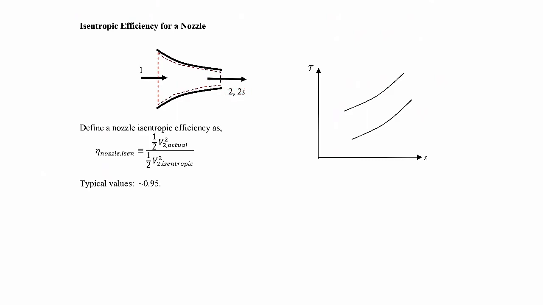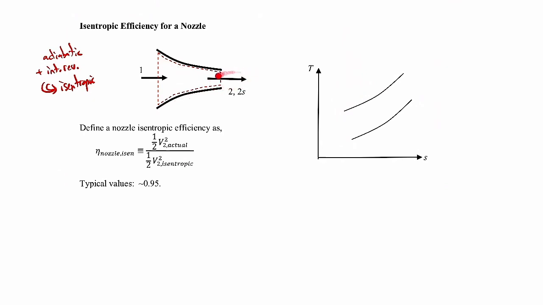Just like with the turbine and compressor, we're going to assume that the flow through this nozzle is adiabatic. And at least for the isentropic case, we'll also assume that it's internally reversible, and that gives rise to isentropic. So that's the point of comparison here. We're going to compare our actual nozzle performance to our isentropic nozzle performance. So for the definition of the nozzle isentropic efficiency, since there's no power involved like you would have for a compressor or a turbine, what we're doing here is comparing the kinetic energies of the outlet flow. So one of the main purposes of a nozzle is to accelerate the flow.